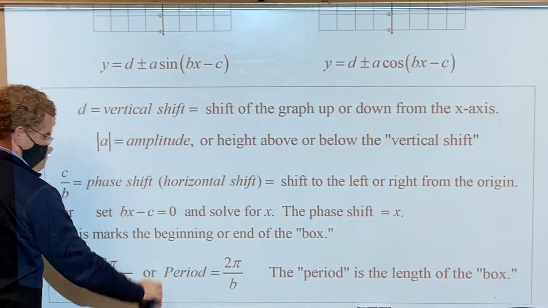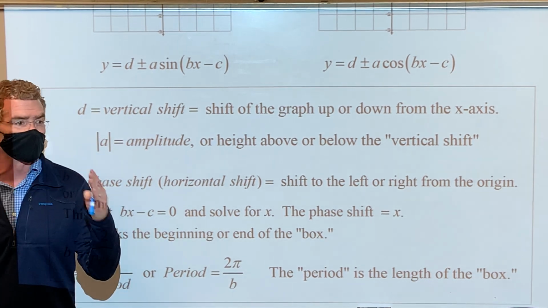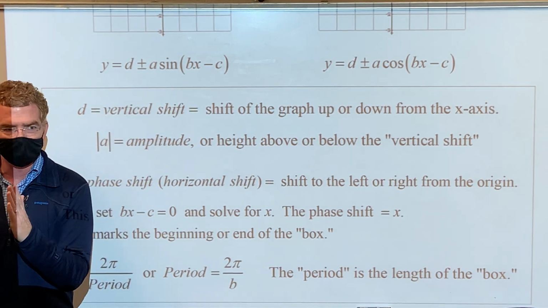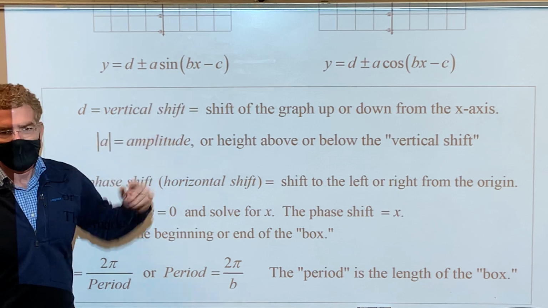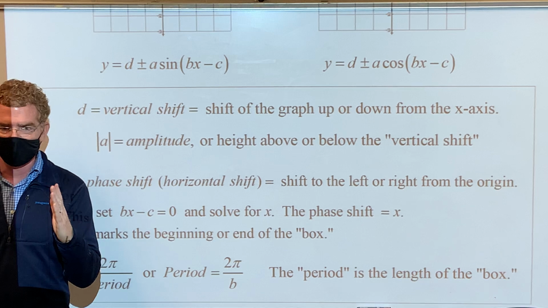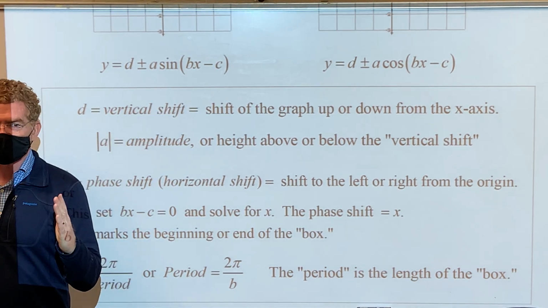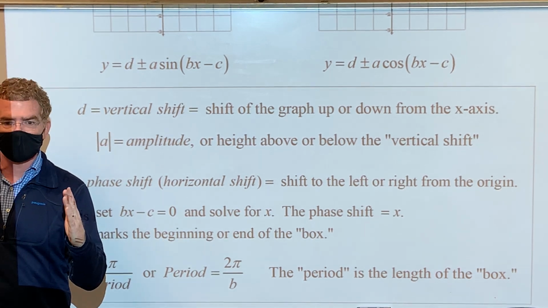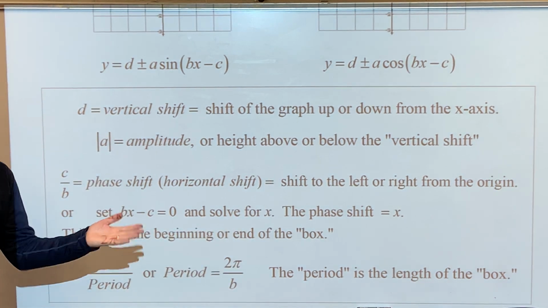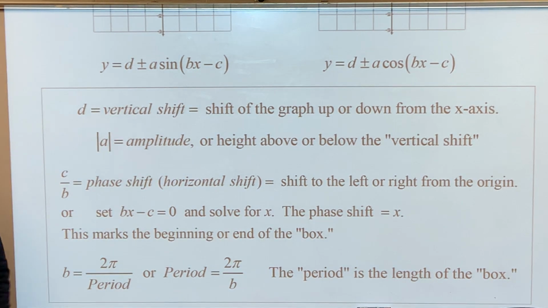and the reason why it's 2 pi is that 2 pi is 360, it takes 360 degrees to complete a cycle on a regular simple sine curve. But as I change that number, it changes the period. If I put a 2 there, 2 pi over b is going to put it in 180 degrees as opposed to 360 degrees. If I put a half there, it's going to take me 4 pi. Instead of completing the cycle in 2 pi, it's going to complete the cycle in 4 pi. But you don't have to worry about trying to logically think through it. Just take 2 pi, put it over the b, and you'll have the length of your period.